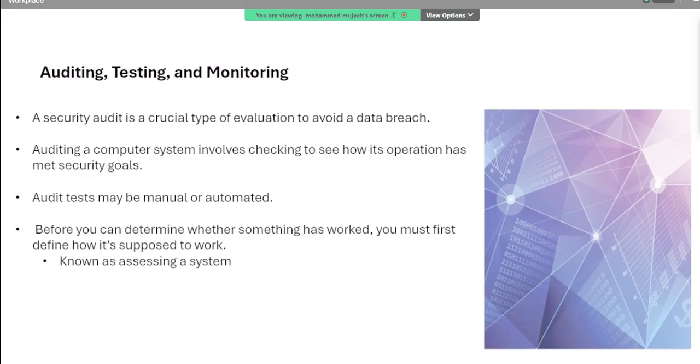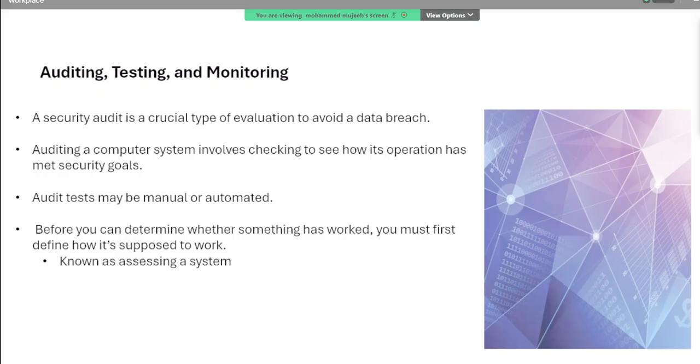Azam, yes, sir. You have a question? Sorry to stop you. It may sound like a question I should have asked earlier because I missed classes. Why all three together? Why can't we do auditing and just leave the testing department to do their job? Why do we have to do all three at once? Adam, that's a really good question. These are different topics, right? We are covering all three topics in class. You don't have to do it at the same time.